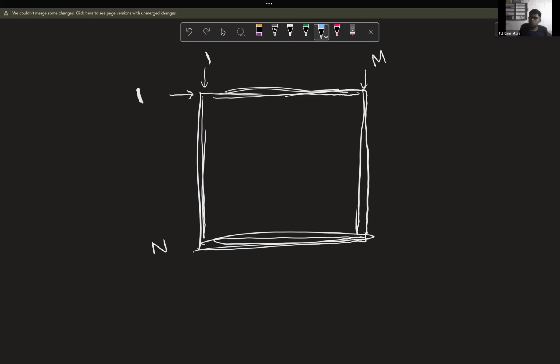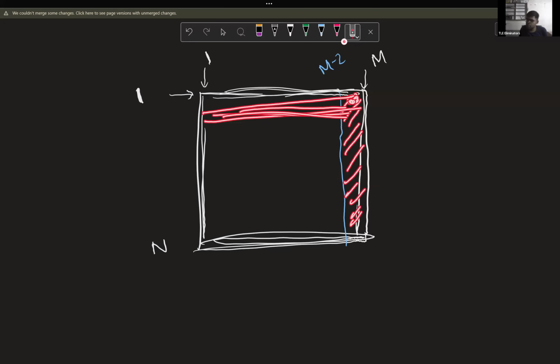Now, let's say Alice says on some move to please remove 2 columns from the right, then the new rightmost column for us will be equal to m minus 2. Right? Now, when this happens, all the points lying among these columns should be awarded to Alice or Bob, whoever made that move. And after that, those points should not be accessible to any other person. Like if there is a point here and Alice removes these cells and gets this point, and then on some next move Bob deletes these, this point has already been awarded to Alice. It does not exist on the board anymore, so it will not be awarded to Bob, right?